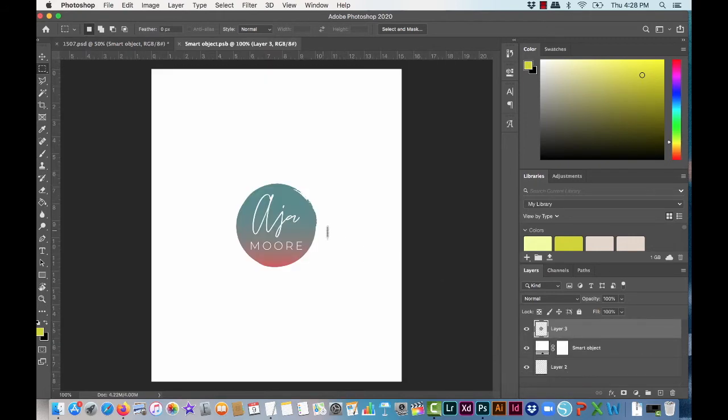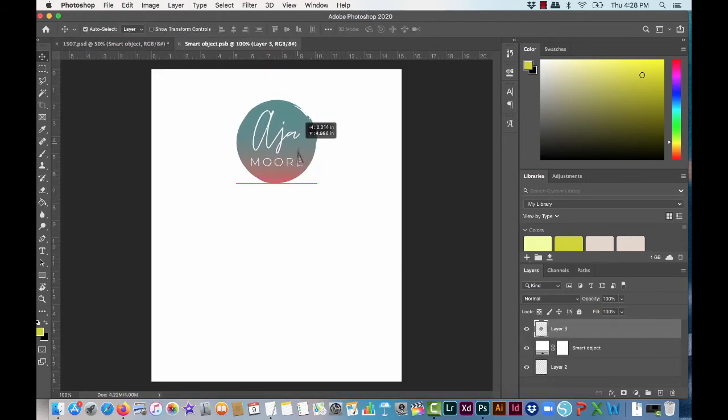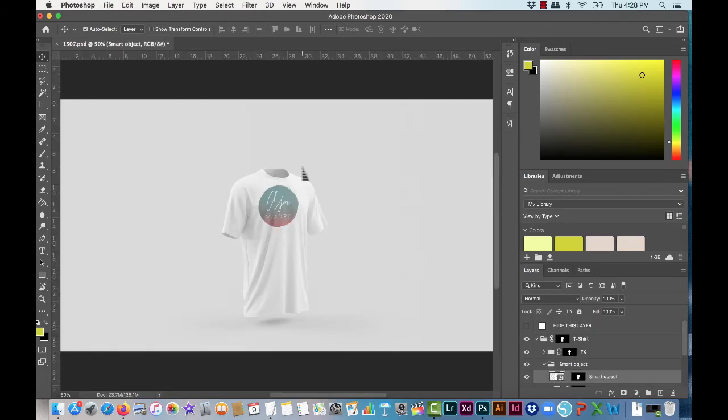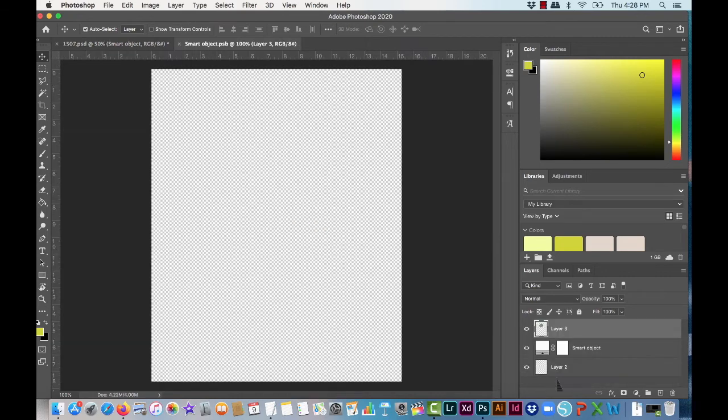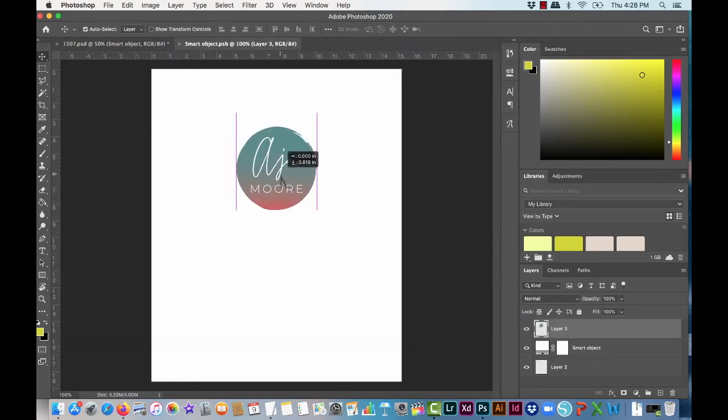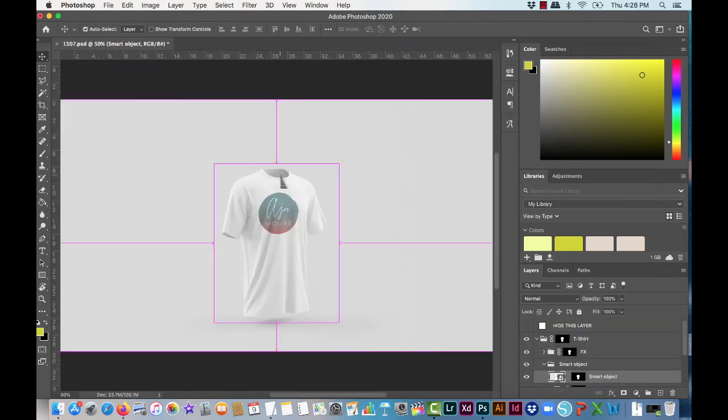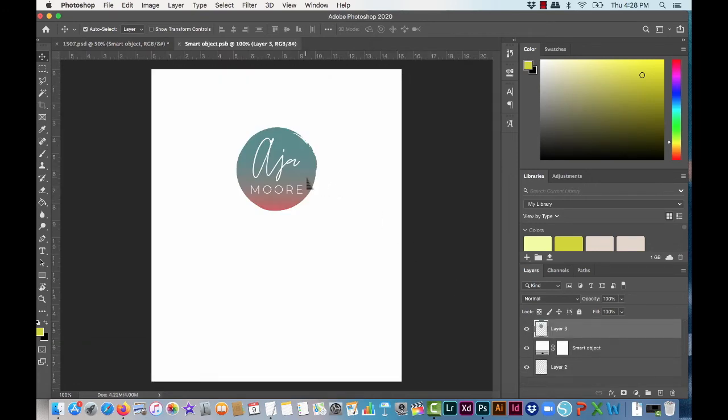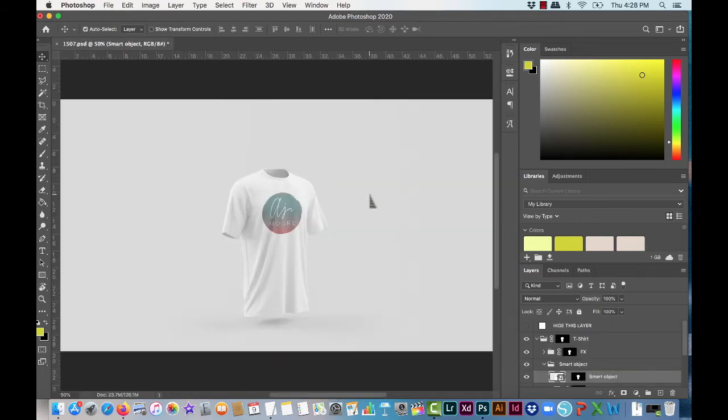Some of these you don't have to fuss quite so much. Let's put it up. Let's see, our shirt's going to be a little bit higher. Save, close. This is looking slightly better. All right, drag it down. Okay, that's looking pretty good. So I'd probably do one more fuss just to get it over to the right just a little bit. But that looks actually pretty good.